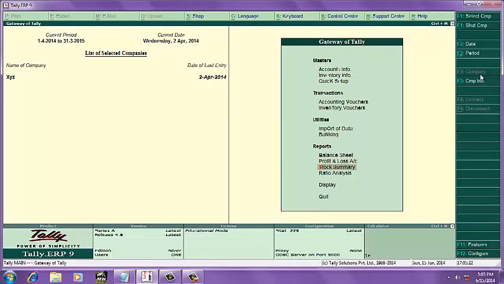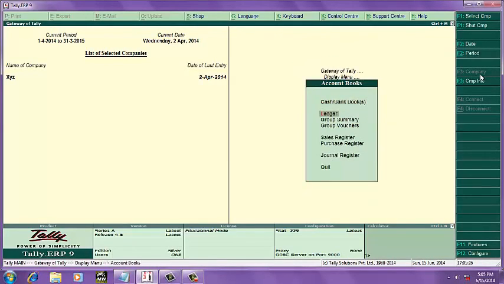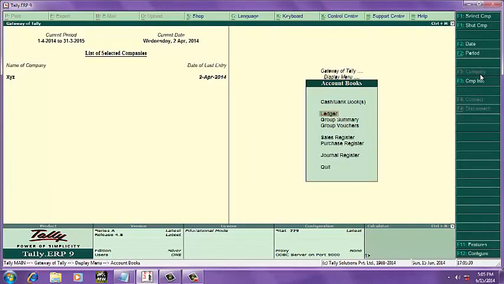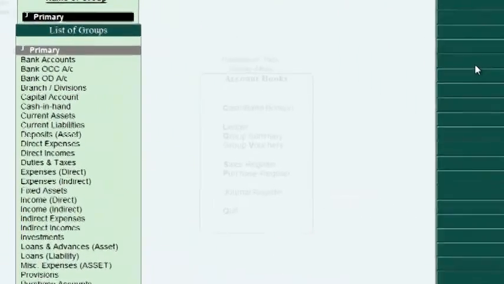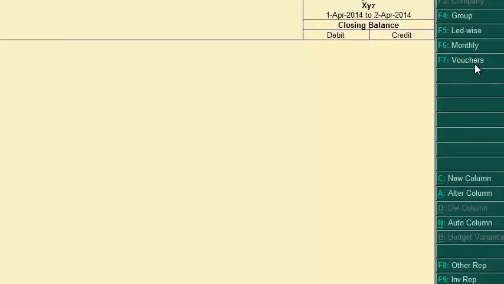Now trial balance is over. Account books, a particular ledger, how to see the balance, that is okay. This is a group summary, that means a group of debtors, customers. If you want to see the group of customers, go here, sundry debtors.